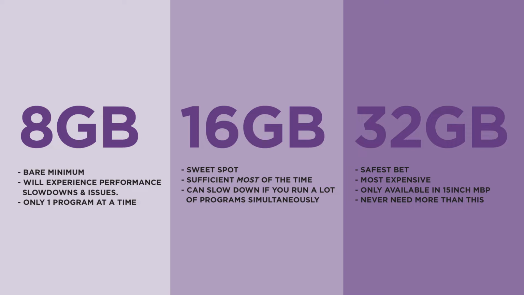And then 32 gigs of RAM is pretty much what I'd consider the safest bet. It's going to be more expensive to upgrade to 32 gigs of RAM, and Apple only recently allowed the MacBook Pros to even have 32 gigs of RAM as an option, and it's only available in the 15-inch models, which we'll get into later.